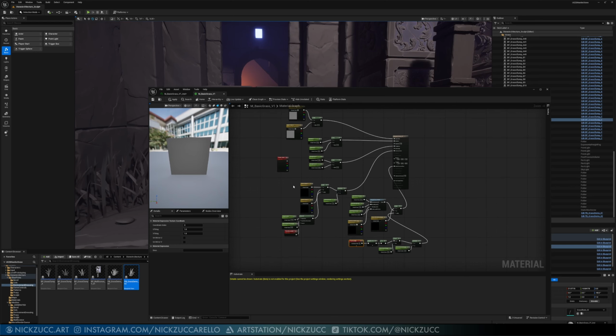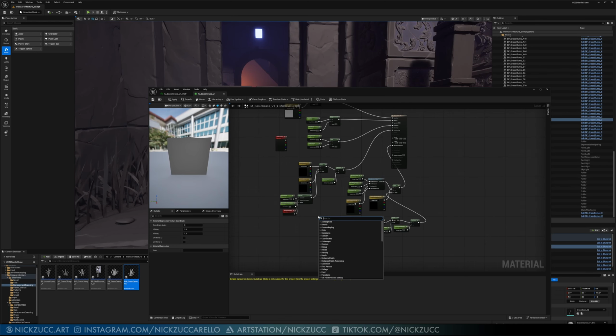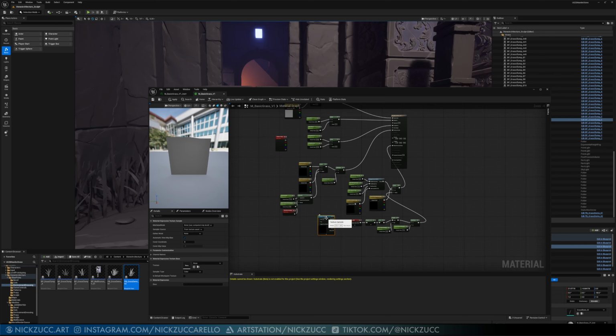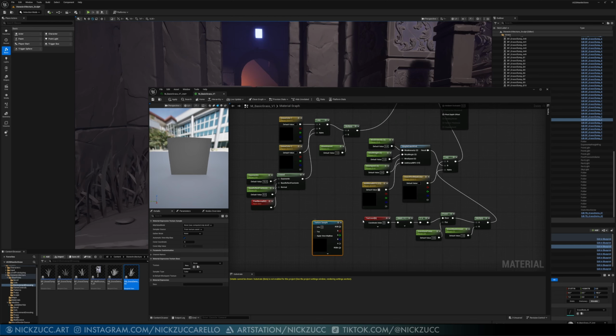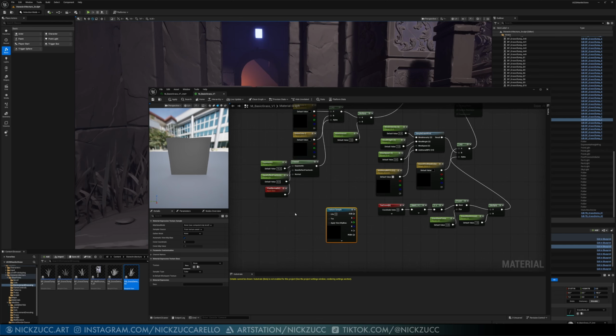I don't have any textures within here, but if I do texture sample, you see there's a UV coordinate that you could plug this texture coordinate into. If I right click and say text coord like this, I can get a texture coordinate. Normally you're plugging that in and you can tell it what UV index. So if you've got multiple UVs, you're telling it use UV index 0, which is default, or 1, 2, 3. So it's up to you how many you have in there.